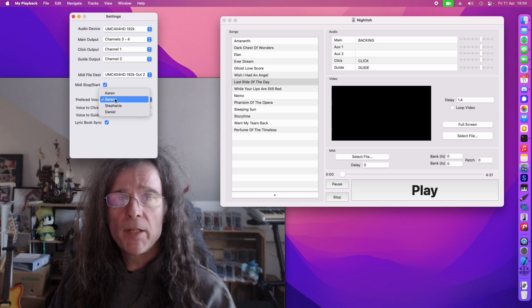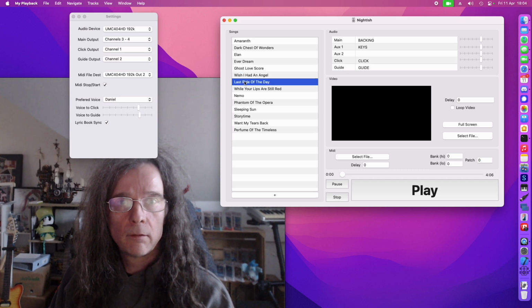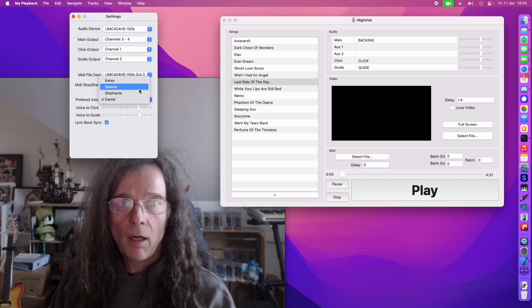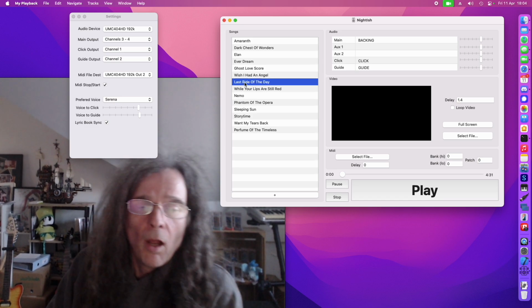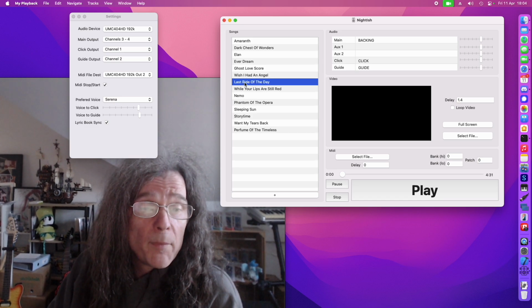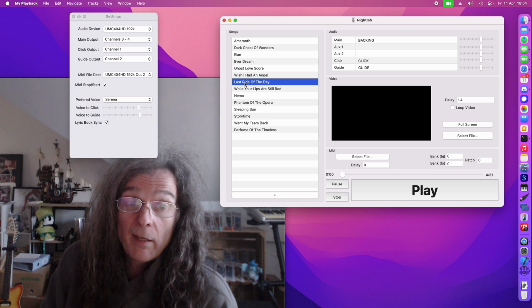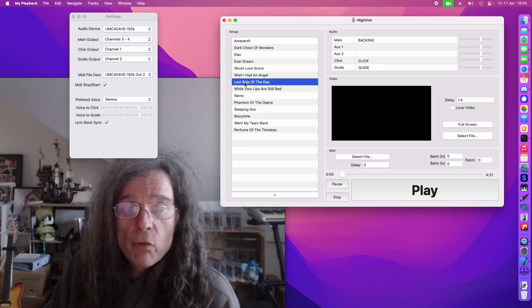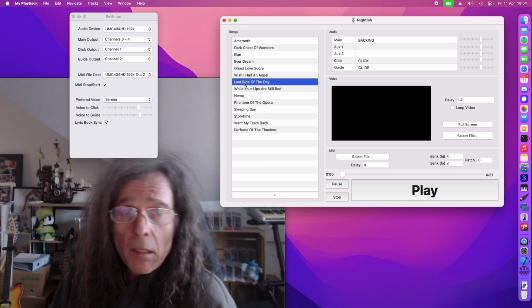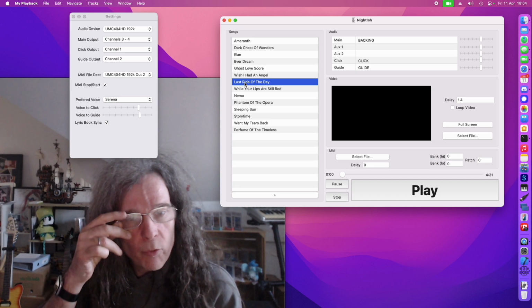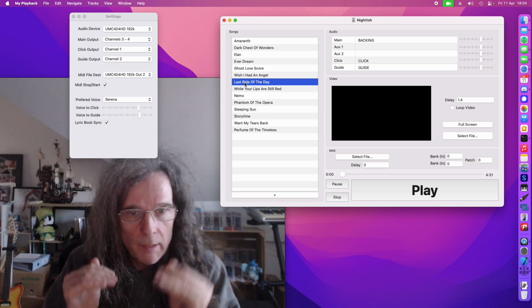We can select a bunch of different voices. It's like Daniel. Wish I had an angel. Last Ride of the Day. Nemo, Last Ride of the Day. On Sequoia, I found that Serena was the best. That's my personal preference, so try them out and see what you like. On an older Monterey machine, I've got a laptop running Monterey that I take out to gigs, I found Daniel was my preferred voice. Different OSs just have slightly different quality voices.